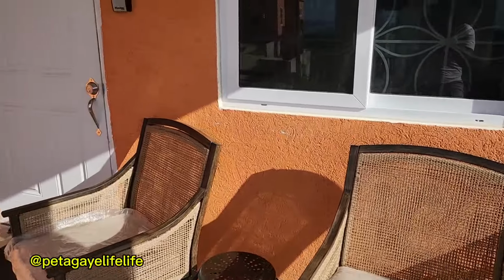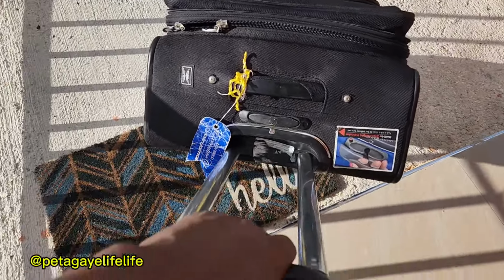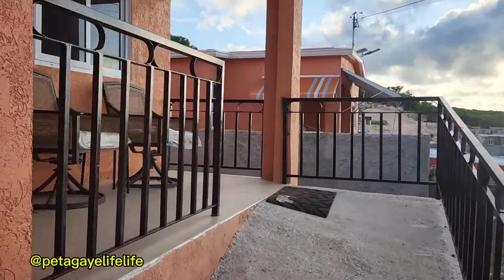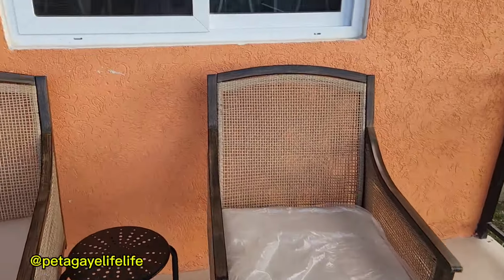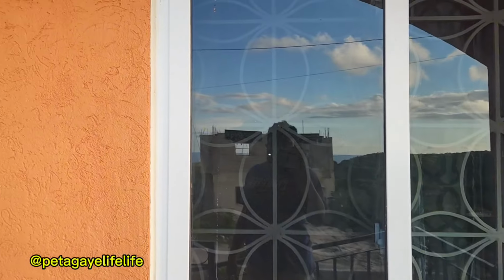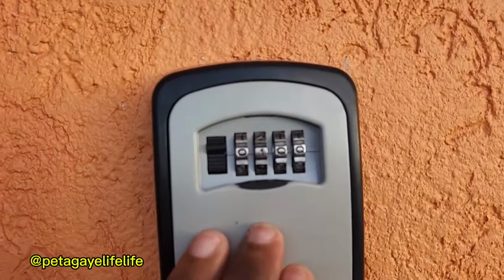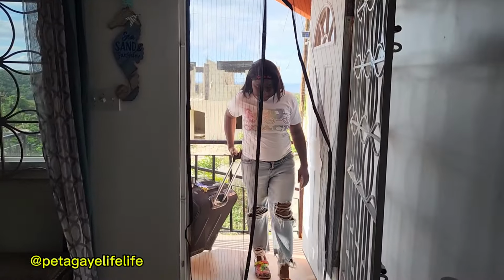And what I like about that as well, the veranda, you also have two outside chairs. So that's a good thing so far. And anyone is welcome, just knock the door and I let you guys in my house. One thing I can say about this property is that it is a 2-bedroom, 2-bathroom property. As you guys can see, everything is all modern in here as well. You also have a super lock, you can put your personal code. That is not the code though, but yeah.